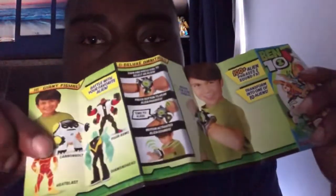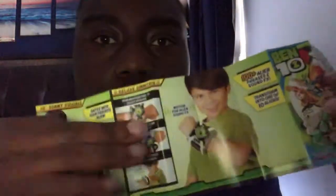Here are the action figures. Or I should say, I don't know what these are right now. I think these are launch battle figures. And you do come with the Ben 10 watch. Turn this around. And you do come with the same. And here are the other Ben 10 action figures right here. And there's the watch again. I'm not sure what this watch is right now. I haven't watched Ben 10 in a while. Yep, that's him. Ben 10.